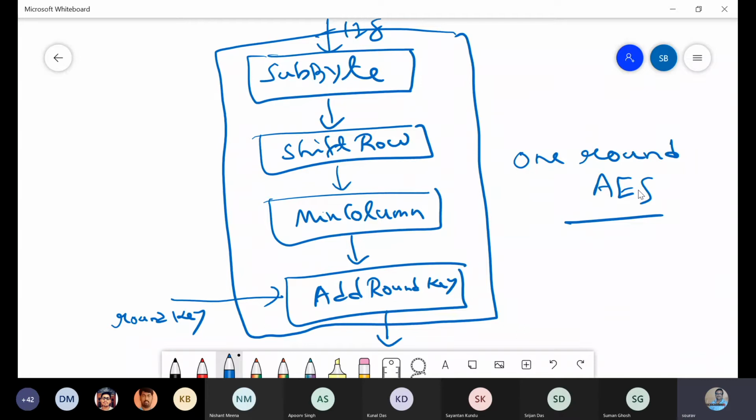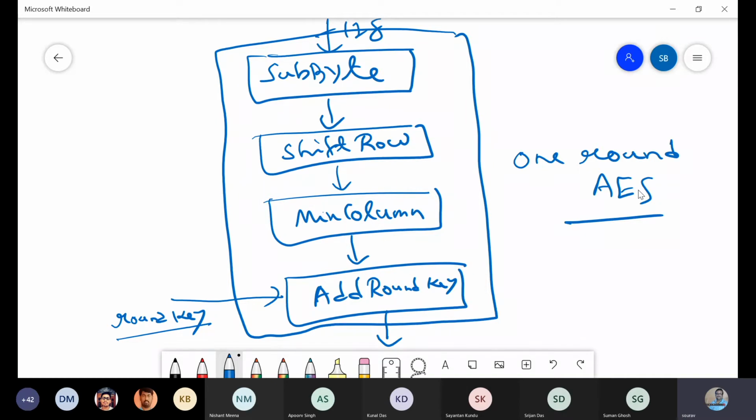You have to know these operations, but for the time being, just take the names: sub byte, shift row, mix column, add round key. And whenever we add a round key, we need to have a round key, and that again will come from the key scheduling algorithm, because we have a secret key and from there we need to derive the round keys.